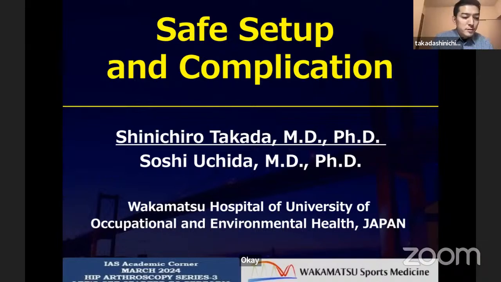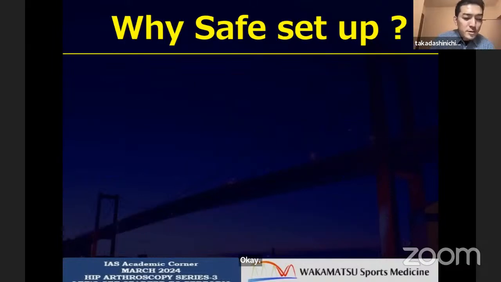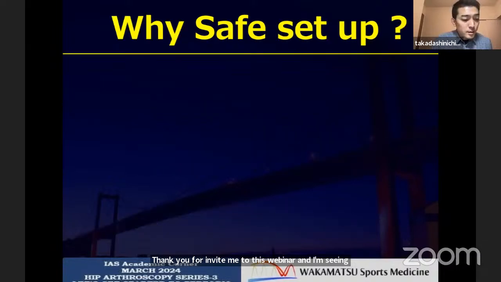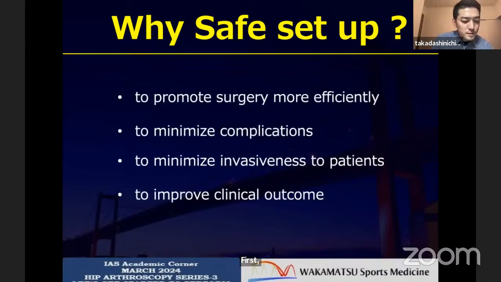Thank you for inviting me to this webinar. I'm Shinjiro Takada from Thomas Hospital of UOEH, Japan. I'm talking about safe setup and complications regarding hip arthroscopy. At first, why is safe setup needed? The purpose of safe setup is to perform surgery more efficiently, to minimize complications and invasiveness to patients, and finally to improve clinical outcomes.